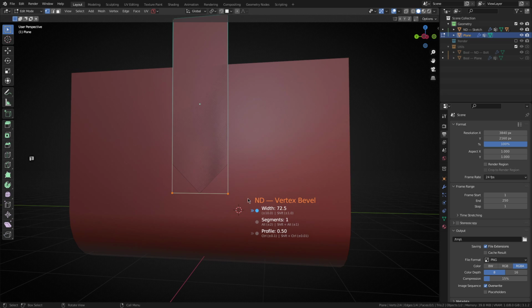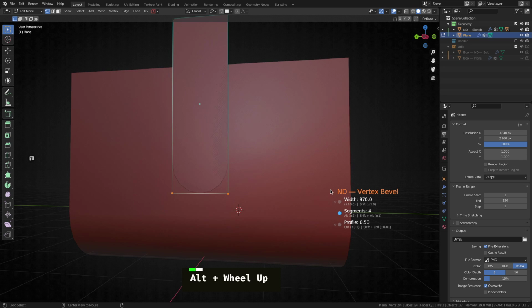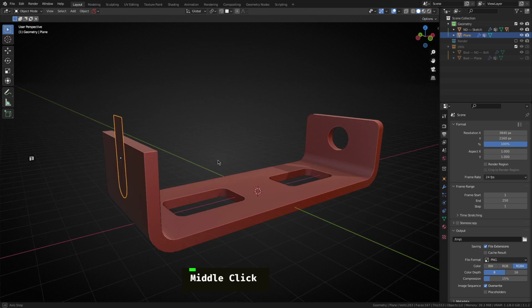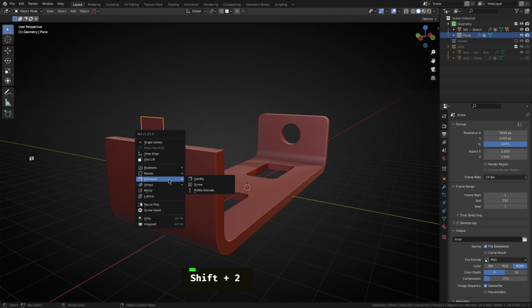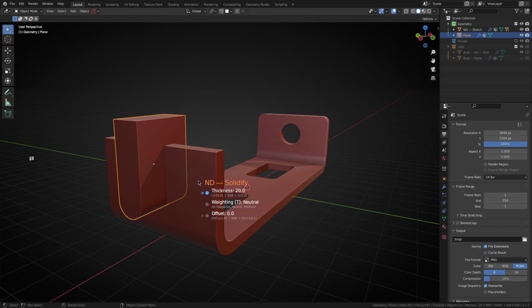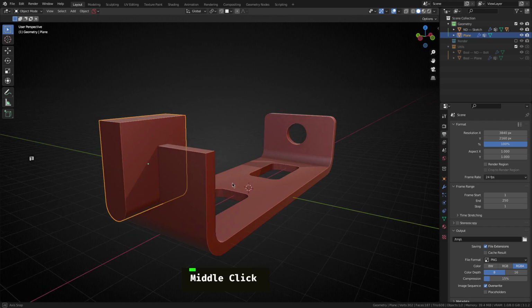Now I want this to be sort of as far as it can go, so I'm just going to move the value as high as it goes and then set the segment count about, looks like 8 should do the trick here. And jump back into object mode, and again, let's just run an extrusion solidify, make it big enough so it goes all the way through the bracket, and then commit that.